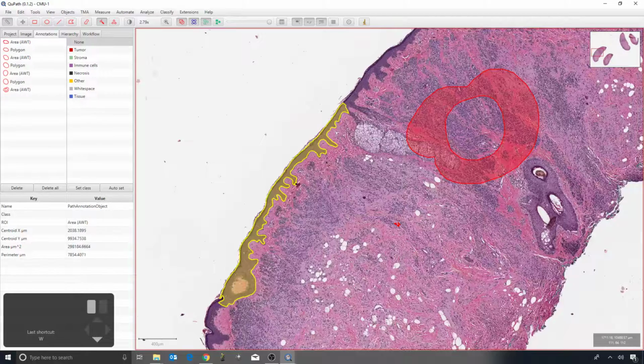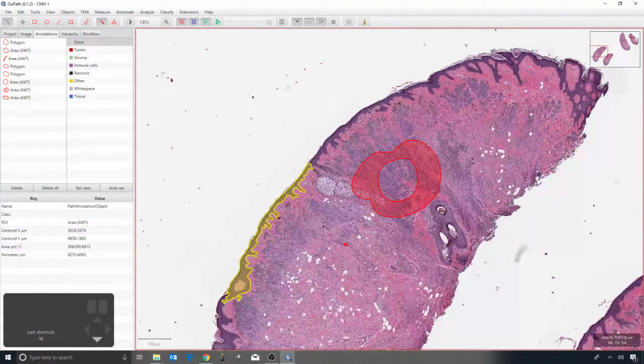Something else that I'll just mention when I'm here is a tip that I only discovered myself later, which is that it's quite hard to annotate exactly the region that you want with the brush or the wand, or with the wand in particular, but it can be easier if you annotate too much. Press the Alt key and then from outside just push the annotation back to where it was meant to be.